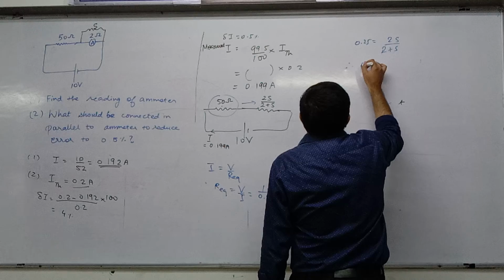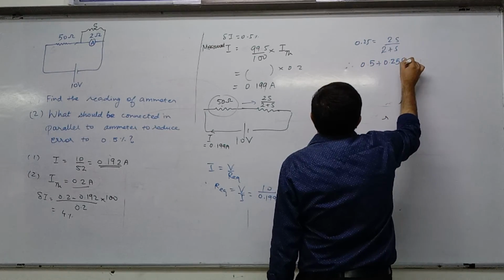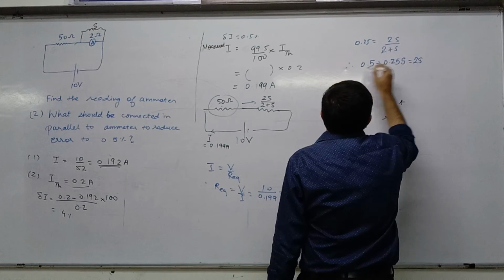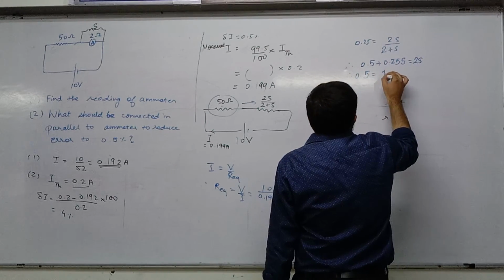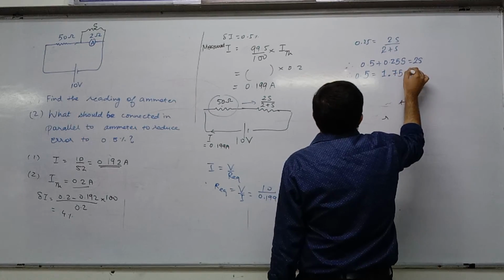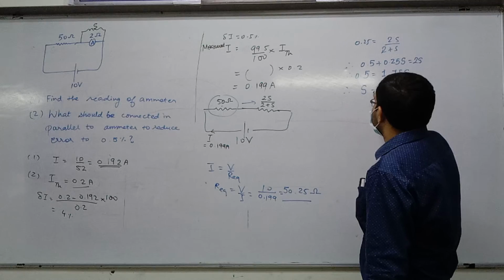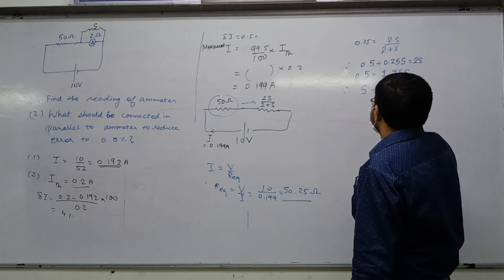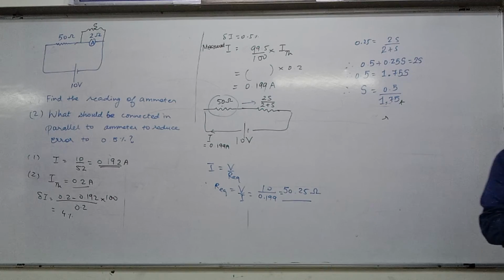Okay, let's multiply this here. So 0.5 plus 0.25S is equal to 2S. Therefore 0.5 is equal to 1.75S. Alright? So therefore S is equal to 0.5 upon 1.75. Okay?